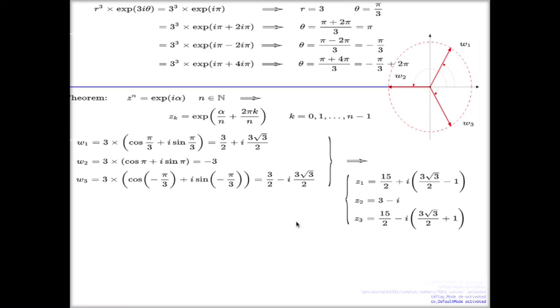Like I said again, the main thing which you need to take out of the solution and keep with you until the exam, because many of you are worried what you need, what you don't need for the exam. Here's a hint for you. This result, that's something which you need for the exam. When you take the nth root of a complex number, you will always end up with n different solutions, and they will have a very nice, beautiful geometric structure. They will be spread out on the circumference of a circle of a certain radius, depending on the modulus of your complex number. Any questions?